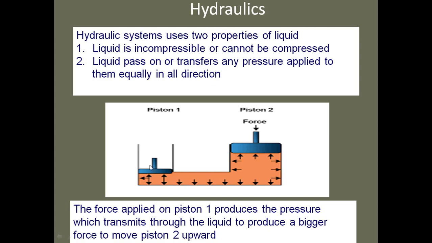So you apply a force here, it causes a pressure in the liquid, and the pressure transmits. It's not the liquid that is moving, but the pressure that is transmitting. The pressure transmits in all directions throughout this liquid, acting in all directions to this point. On getting to this point, the pressure exerted causes this bigger piston to move up, that is, it exerts more force on this side.